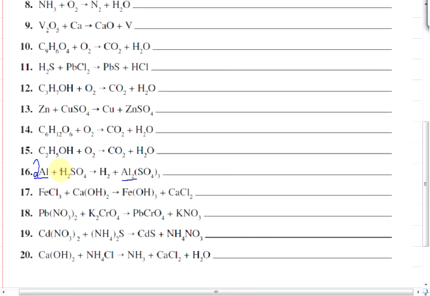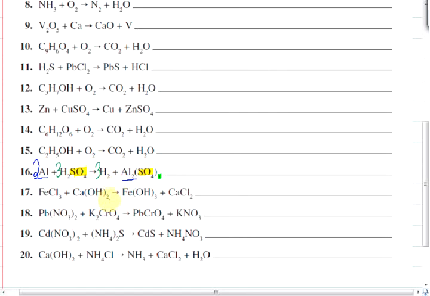Now if I look at some of the other things in this equation, the hydrogens appear to have 2 already each, so I'm going to leave them for now, but I have to look at this group here of SO4. I'm going to highlight the whole group. It is easier to count that as a group. Now this SO4 group has a 3 on the outside. That 3 outside the bracket applies to everything inside the bracket. So really, I need to have 3 in front of this to balance that 3 outside the bracket. That 3 applies to my hydrogen, so 3 times 2 is 6 hydrogen. So over here, I need to have 3 times 2 to make 6 hydrogen.